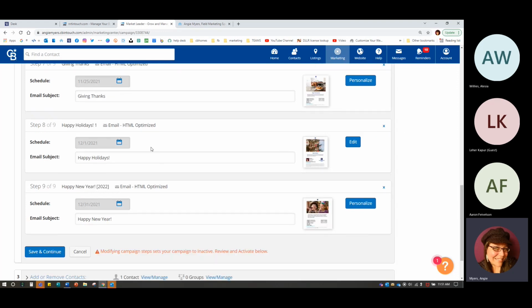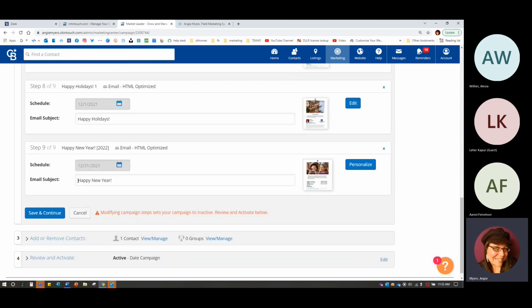I have had agents go in and create separate holiday campaigns where you can go in and recreate happy holidays and add Merry Christmas. They've gone in for a different section of their sphere and created Happy Hanukkah. Then they've had one for Happy Holidays. And maybe Susie Q gets this one, and Ben gets that one, and Alicia gets that one. Just want to make sure that you don't set them up on all of them. So you do have that option.